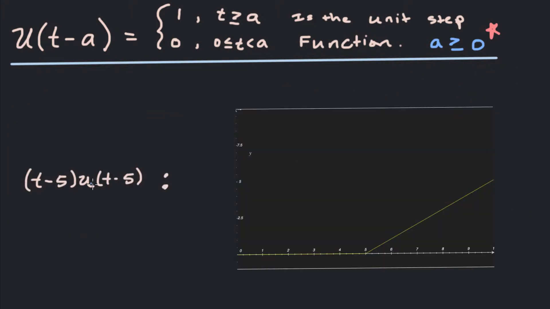One more example: (t-5)·u(t-5). That would be a shifted y = t-5, shifted 5 units. Normally that function would hit the y-axis at negative 5, but with the u(t-5), we stay 0 until t equals 5, and then the function turns on, starting at the t-axis at t equals 5 and going up. This function acts almost like it's 0, then starts going up like y equals t, but it's actually t minus 5 because it's shifted right 5 units. This is the type of function we'll look at in the second translation theorem.